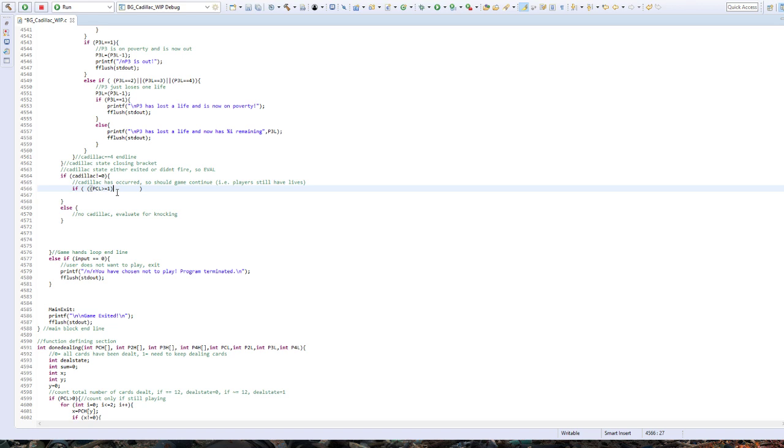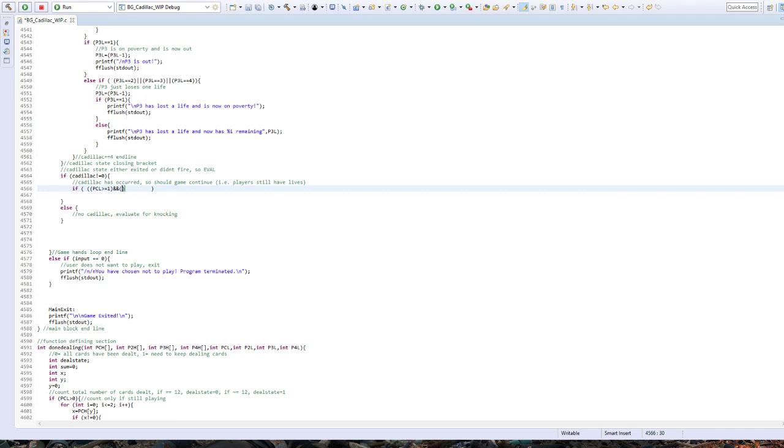All right. If PCL greater than or equal to 1. I'm trying to figure out how to build this compound condition. Let me think. Jesus. This can be a huge condition. I'm gonna get so confused. There's got to be an easy way to do this.